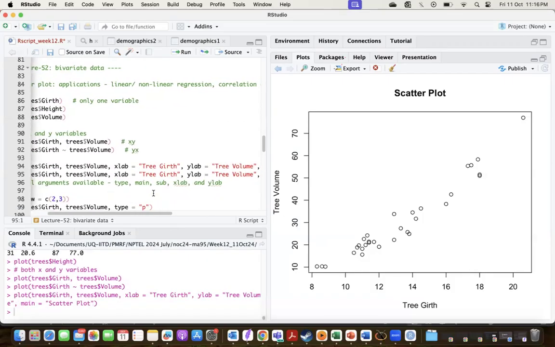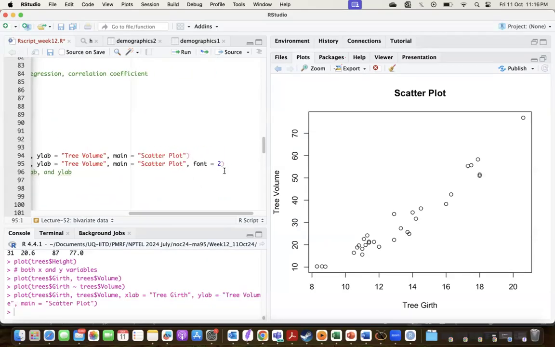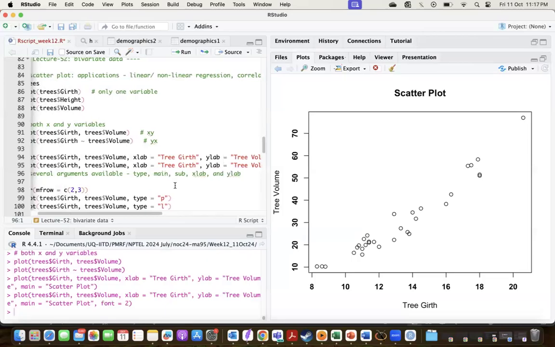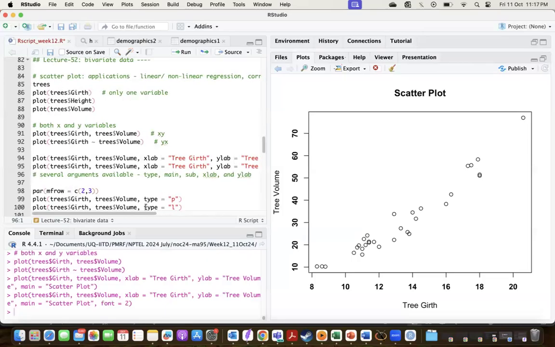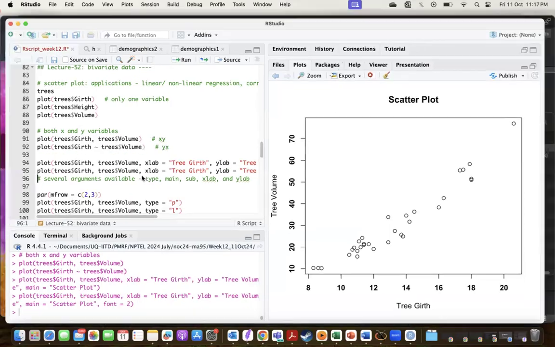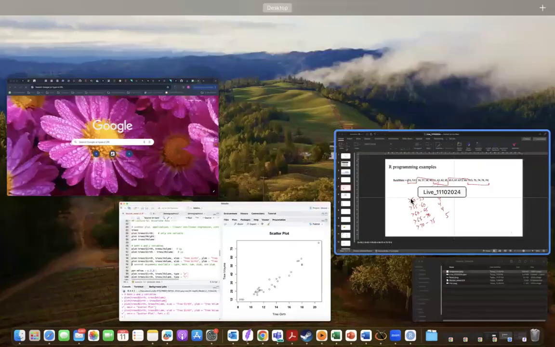There's also a font argument, and that's mainly whatever the fonts are, they're going to become bold here, or they can become a different font. So there are also these values, like what value indicates what font. The best source would be to Google it. But there's one more thing here.